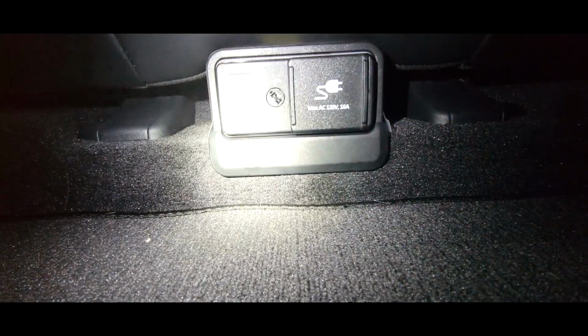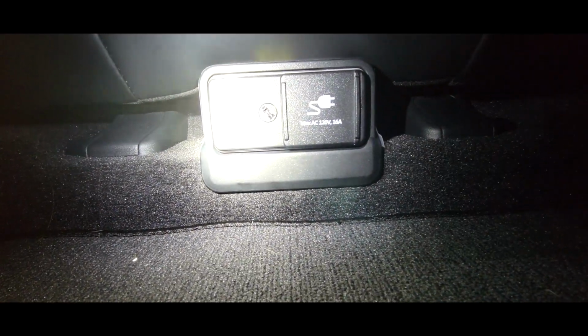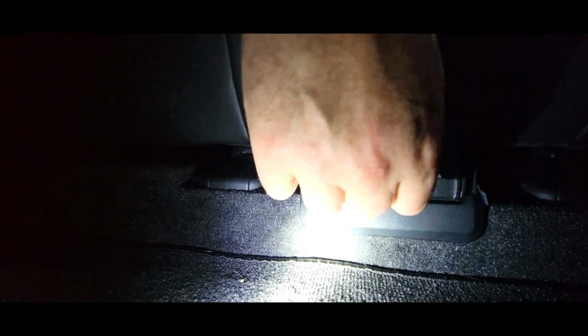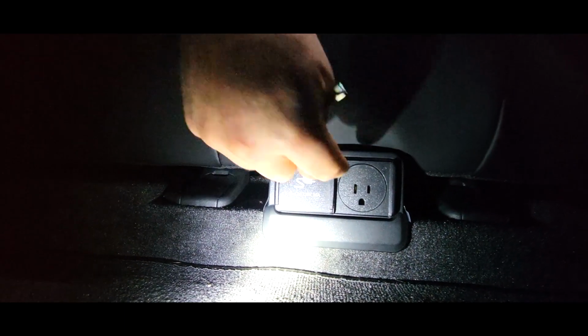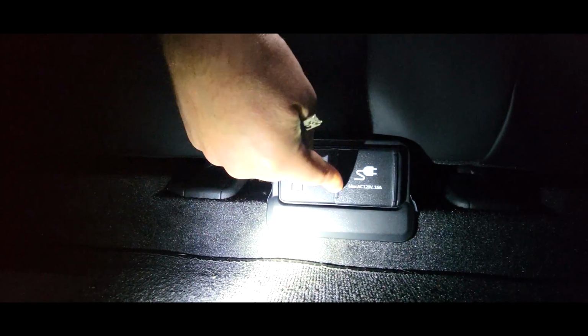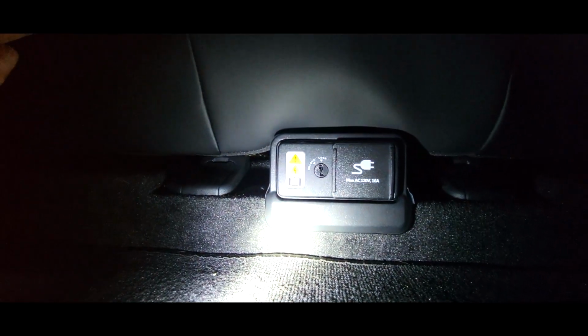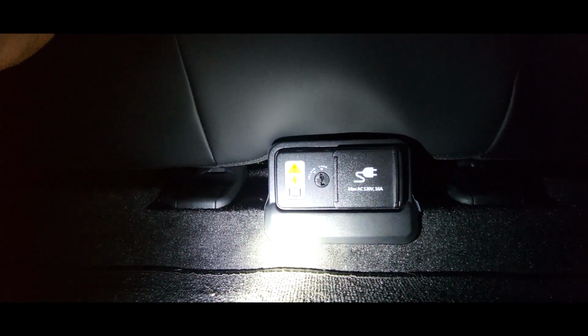Okay, guys, this is not gonna be really good, but there's a key lock right there. And if you take your key out of the bottom of your key fob, you can jam it in there, turn it to unlock. It's barely a turn. Then you can slide it open, 120 volt receptacle. Close it again and lock it. It's a real small tactile little click, and then you're good to go.